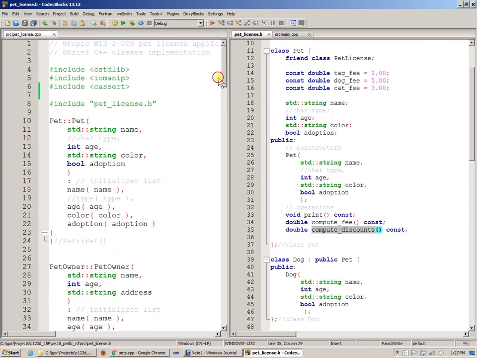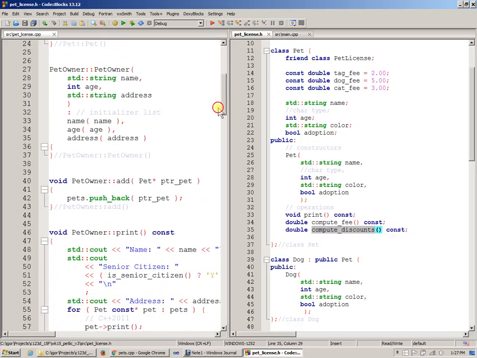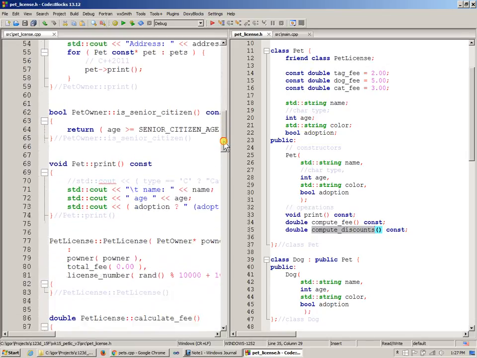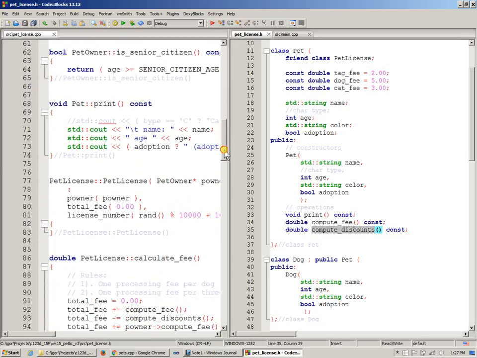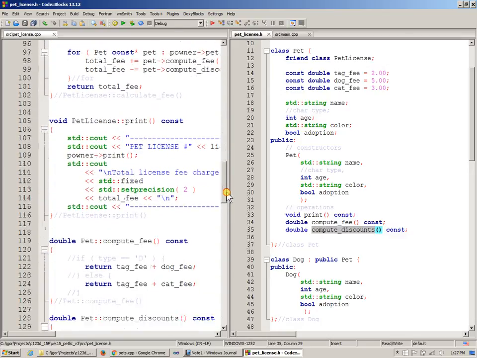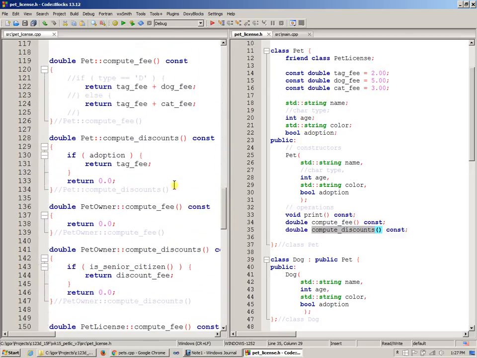Now, let me find implementations of these functions. Pet. Here, pet compute fee and compute discounts. I don't want pet to be able to compute fee or discount. I want to have specific classes such as dog or cat to be able to compute these discounts, as well as print.